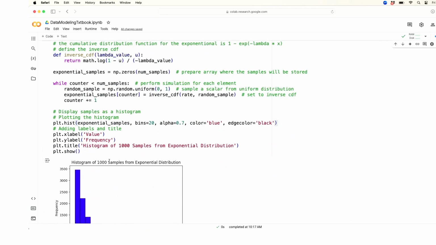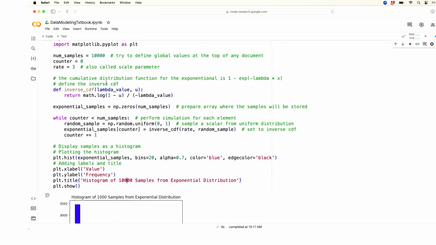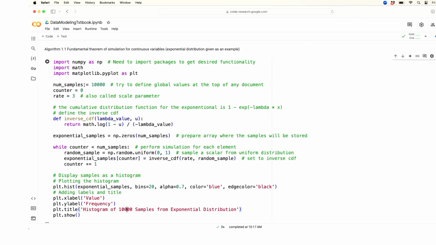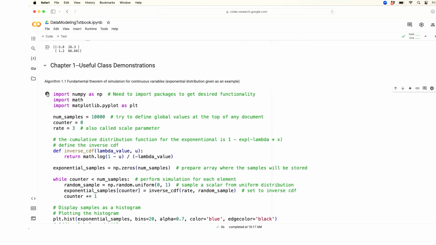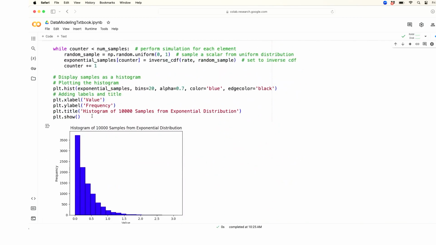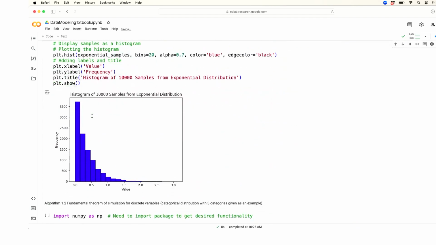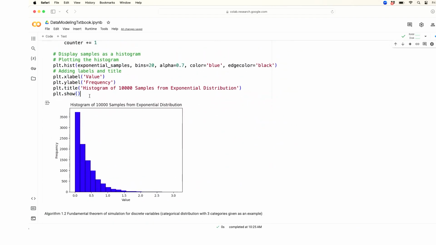So this was, I see, it says here plot for 1,000 samples. Well, in reality, this should be 10,000 samples if I specified this to be 10,000. So let's go ahead and run it again, and we should obtain a histogram which is just as smooth. And it's complete.